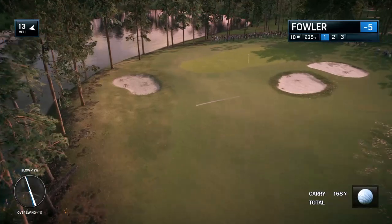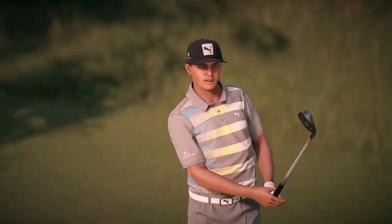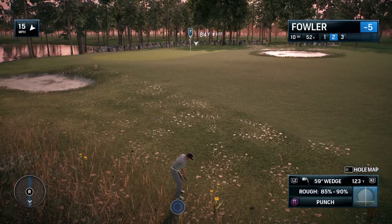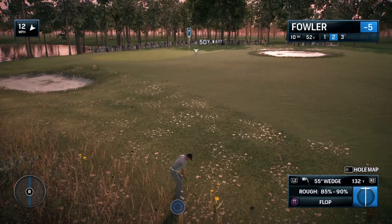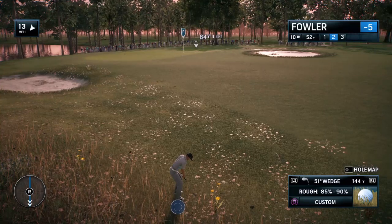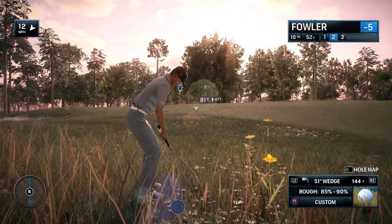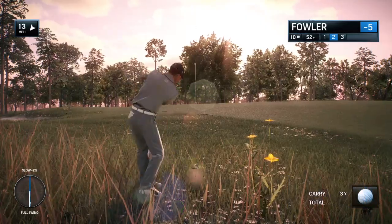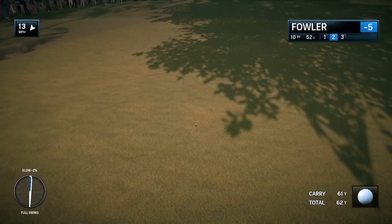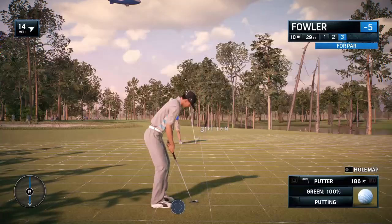Oh, this is taken off on a weird line. And it's going to be in the rough, it looks like. And it looks like it's in the rough there, Frank. It might not be as bad as it looks. Second shot coming out of the rough here. Good looking shot right here. So a longer putt coming up next, about 30 feet away. Fowler has this for par.